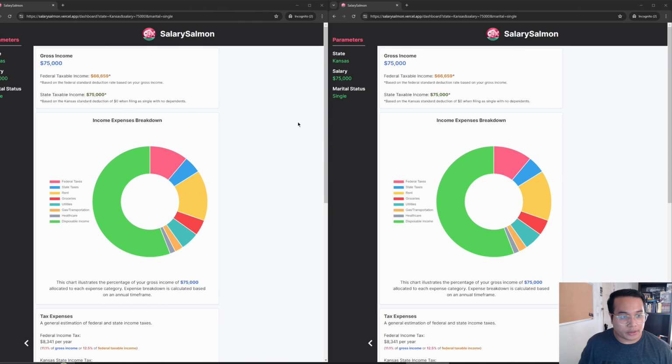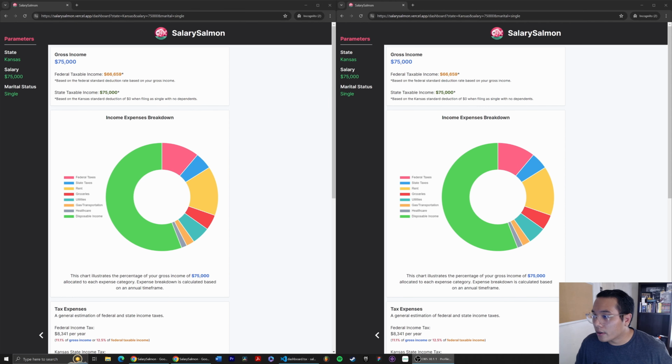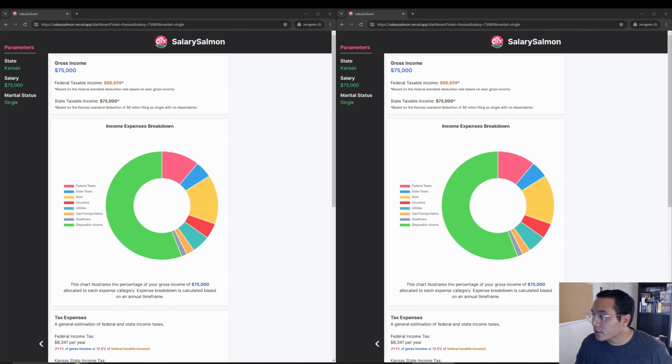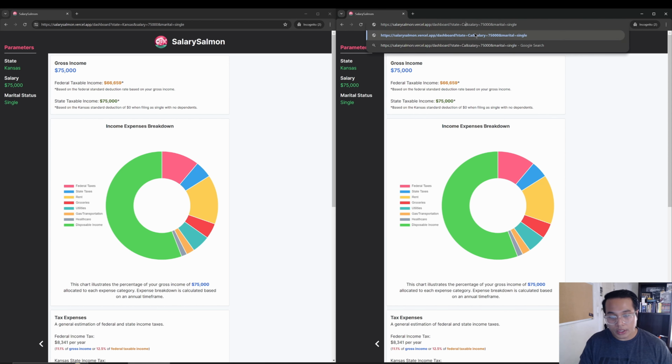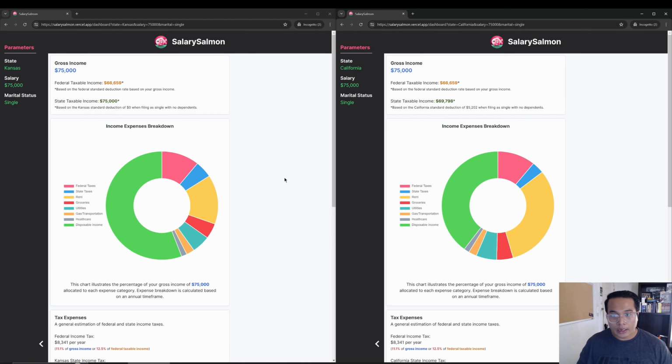So here we have two charts, right? Right now they're both the same parameters. Hold on. All right, my screen. Okay, so we have two dashboards with the same values, but to easily just change one to California, you could go up here in the URL and you can see where the parameter says state equals. Click that and just put a different state and make sure it's uppercase. So in this case, we changed Kansas to California. Press enter, and then now we could compare the cost of living in Kansas and California.